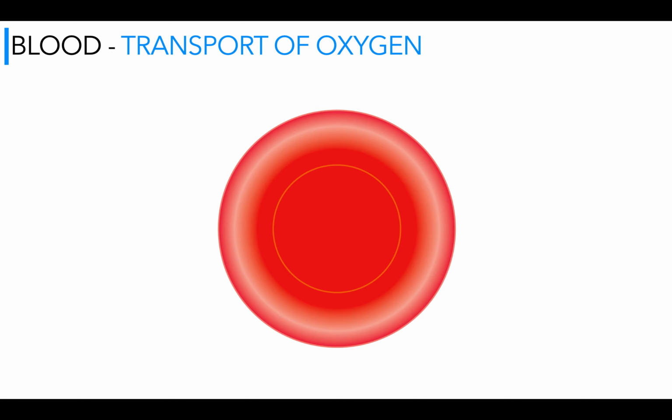So let's start with the transportation of oxygen. We've been talking about pulmonary circuits, pathway of blood, systemic circuit, conduction system, heart rate, venous return, all of this blood moving. But ultimately it's all about this demand for oxygen, and we need to know how oxygen is transported within the blood.